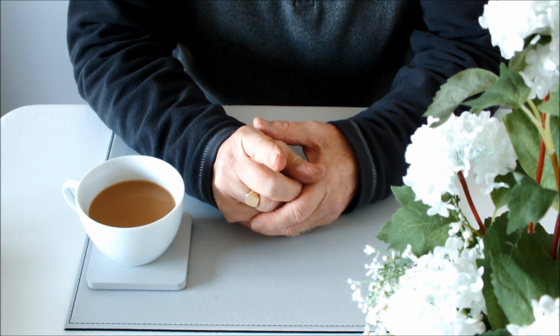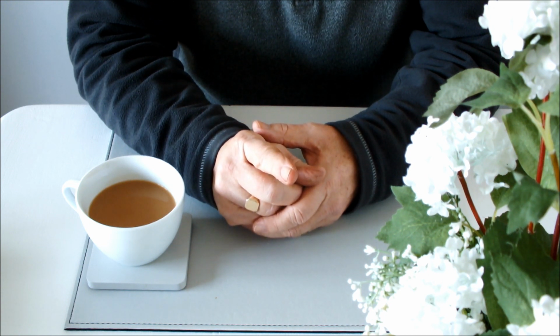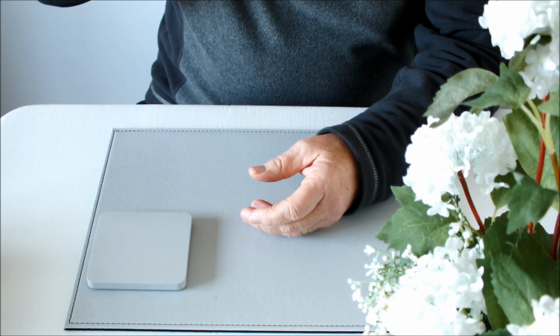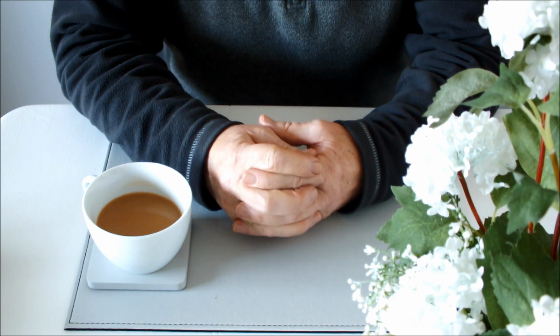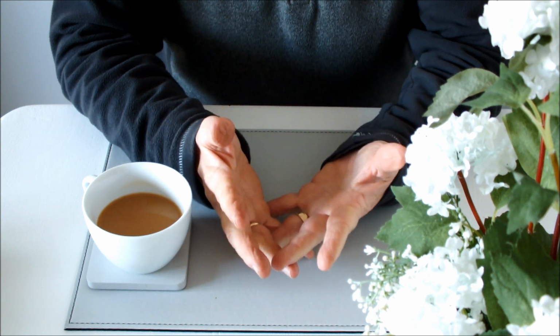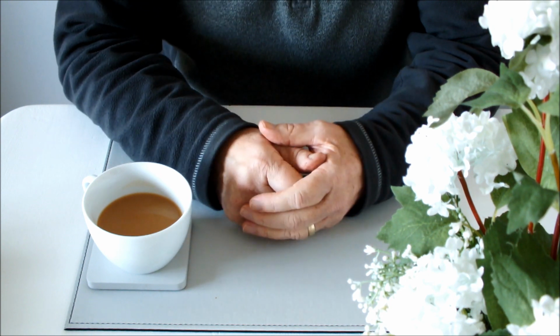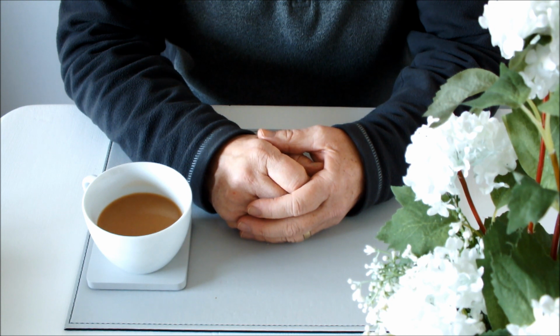What I will say is, check what it says on the packet about planting dates, and don't go too early. Don't try and do this too early in the year when it's too cold. It won't work. We definitely need the weather to be a bit warmer than it is at the moment before you give this a go. But that gives you time to get all your bits and pieces together, doesn't it? Yeah, give it a go. Let me know how you get on. This could be your first winner. Enjoy the video.